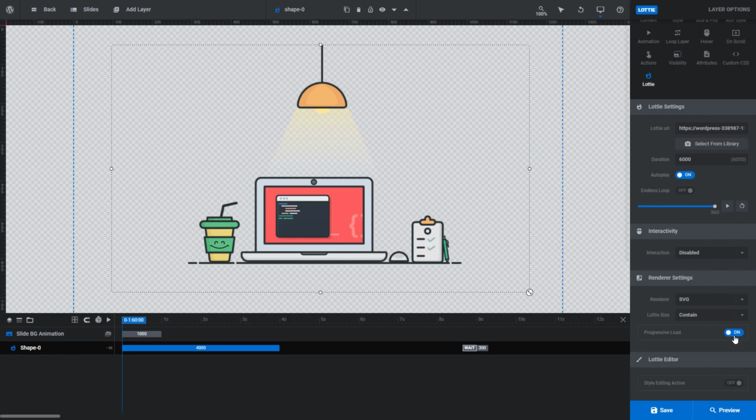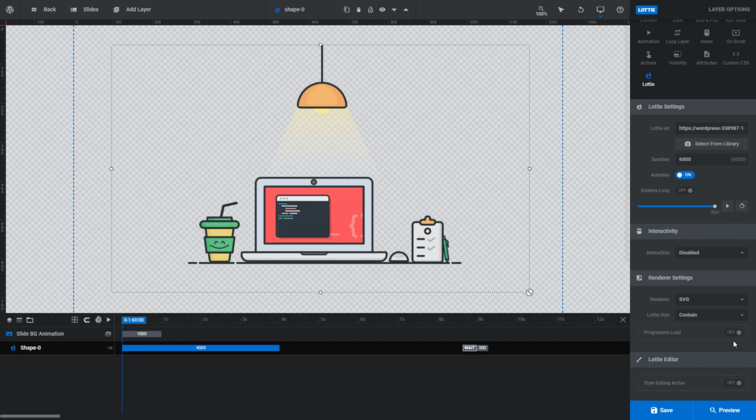This can be handy if your animation is more complex in nature, such as if it has a lot of moving parts or effects. Additionally, if you sacrificed a little performance for accuracy by selecting SVG as your renderer, then toggling progressive load to on can help balance that out, because starting your animation as soon as it's able to be started does offer a little performance boost to the rendering of your animation. If you don't need that boost though, if your Lottie animation is a fairly straightforward animation, then leaving progressive load to its default setting of off will work just fine.